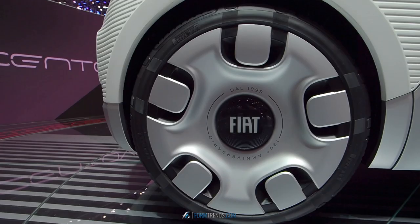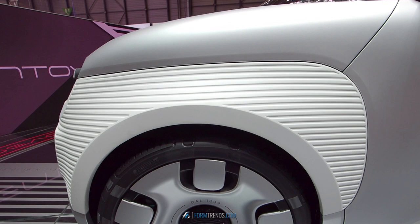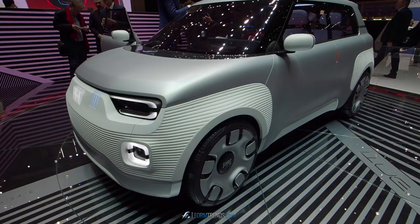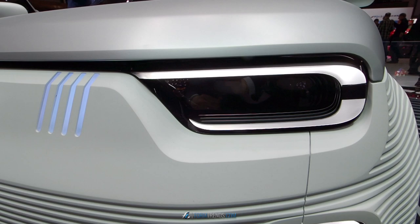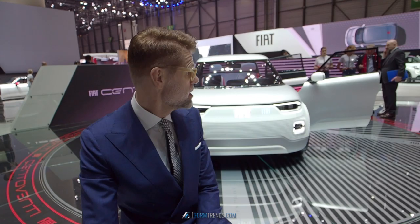Meaning, these white panels you see, they're rubber coated. They're not plastic surface, not painted surface that you have to worry about the scratches. They're actually rubber coated, so they're very protective. You are correct that in the front we give a little nod to the grandfather, if you want to say so, the Panda. In this case, it's not for cooling, but it shows the charging level of the battery. And I believe right now all four are blue, meaning all four are full.